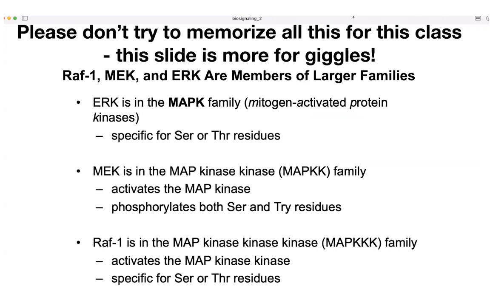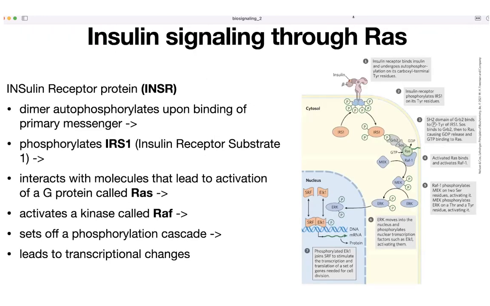Instead of phosphorylating tyrosines, it phosphorylates serine or threonine residues. And not just any ones. Like all kinases, they have consensus sequences, which are the things that they like to phosphorylate. So they're not just phosphorylating anything. But it phosphorylates specific serine or threonine residues. And it can phosphorylate things like transcription factors, such as ELK1, which is then going to activate them and cause differences in the transcription of different genes. And often for insulin, you'd have things that were needed for cell division.